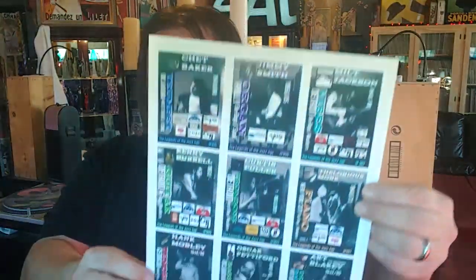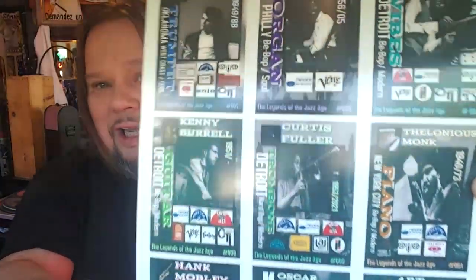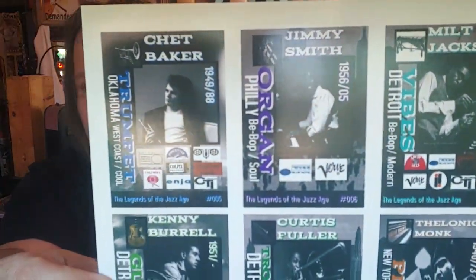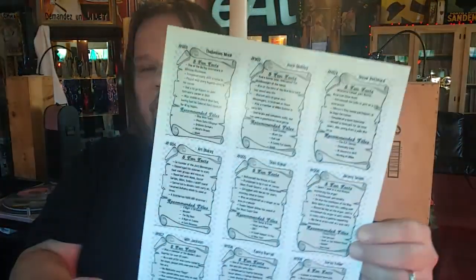And that was a lot to do with color. Certain colors weren't coming through very good in the printing process. So I'm gonna have to go back and edit every one of those cards. And I spent a lot of time the last couple days just getting these first nine to the point where they're fairly easy to read. You can see that Oregon on the Jimmy Smith there. I'm just gonna give these out to people, whoever wants them, as I get closer to finishing these up.